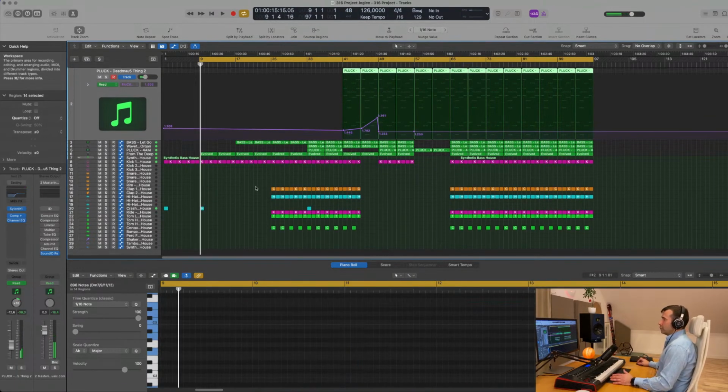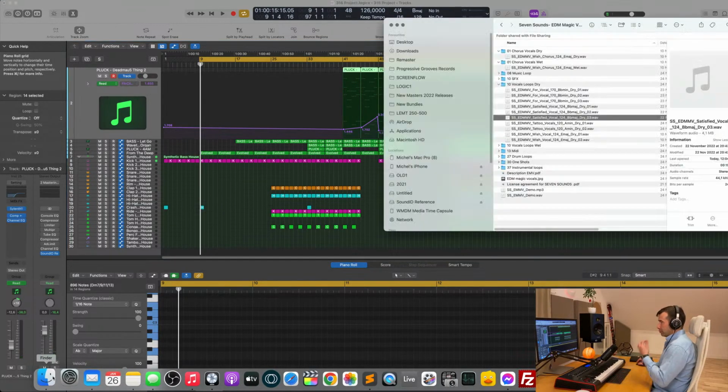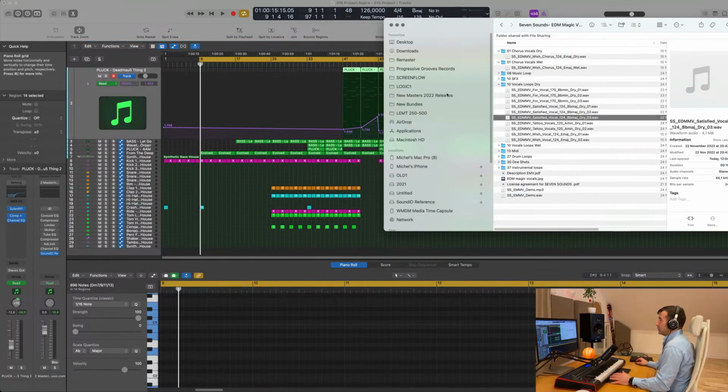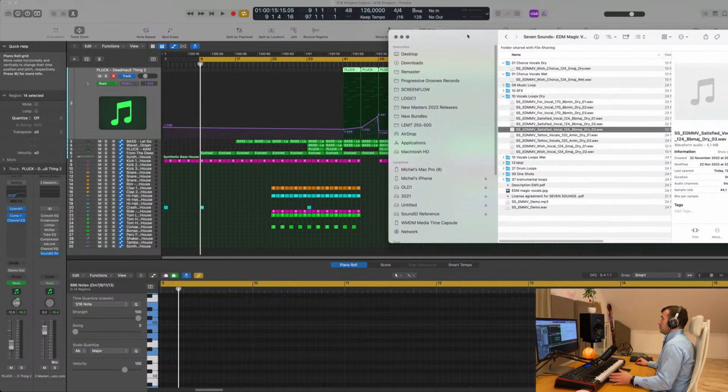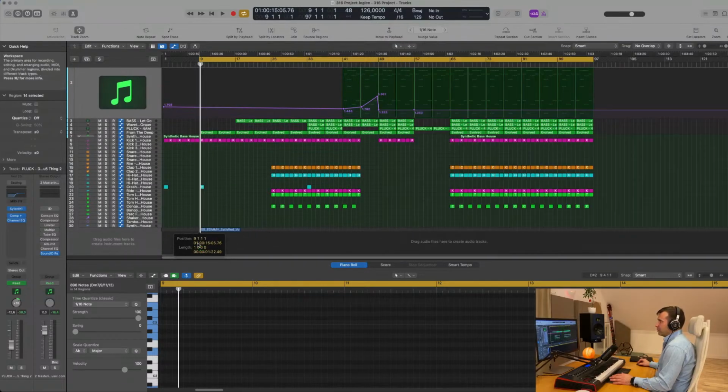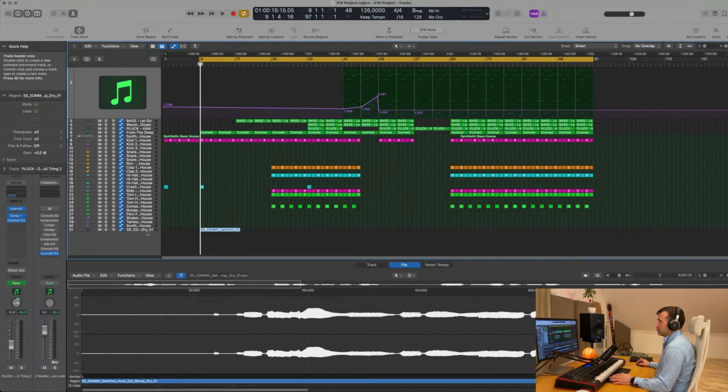So guys, I have a few vocal phrases to import into the project, and I'll show you how I do it. I think this is how anyone should do it. I have them here, they're 124. They're in B major, so it should work okay harmonically. Not perfect, but okay, so we're not gonna start tuning the vocal just yet.